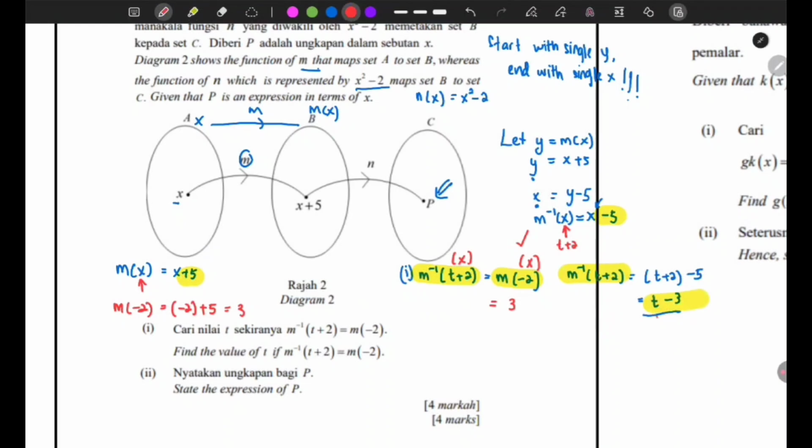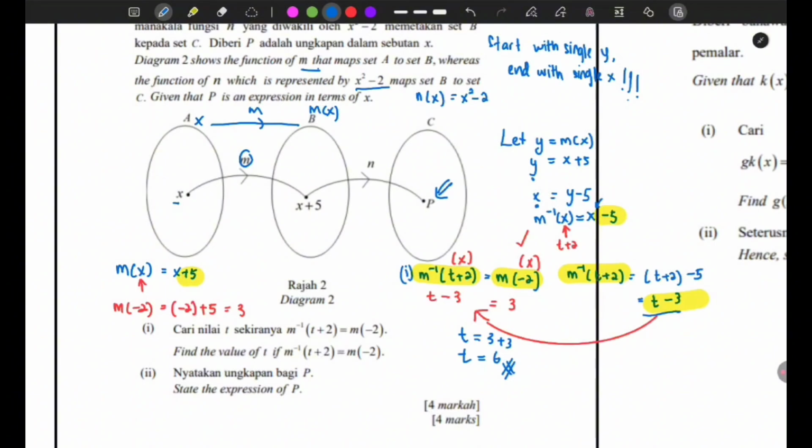So let's just write it here. And now find the t. So minus 3, bring there, plus 3, equals to 6. Have done finding my t. That's all. It's not too difficult, right? You do one by one, you see what they want, solve it slowly, nicely. You actually can get the way already.